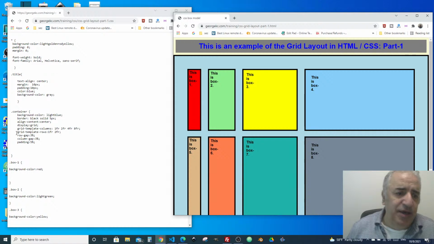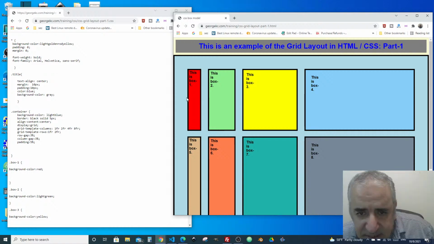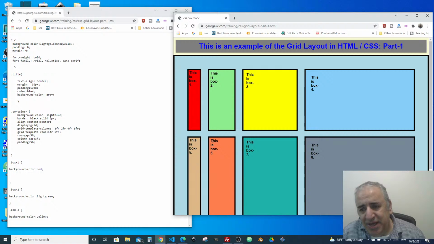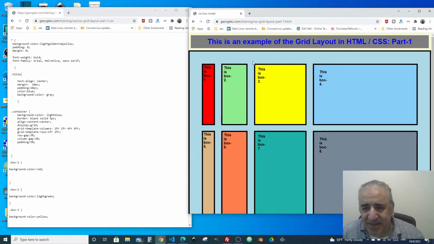If you look at this space, this is the padding. So that's an example. That's the most basic concept of the CSS grid layout. It took me a while to figure it out, and I read a lot about it, and I built this web page, and I created the CSS for it to make sure it works before I do this presentation.